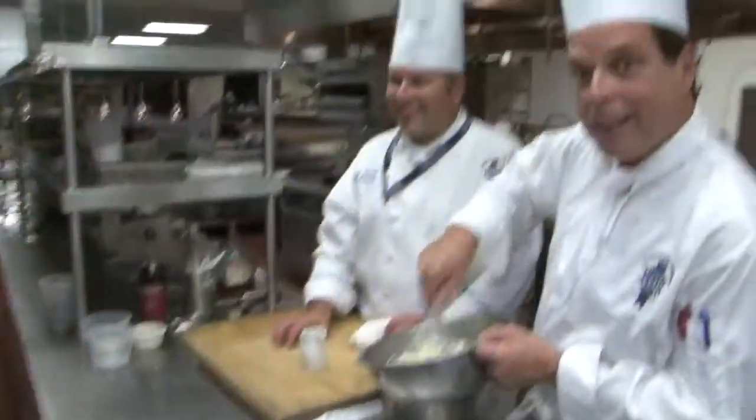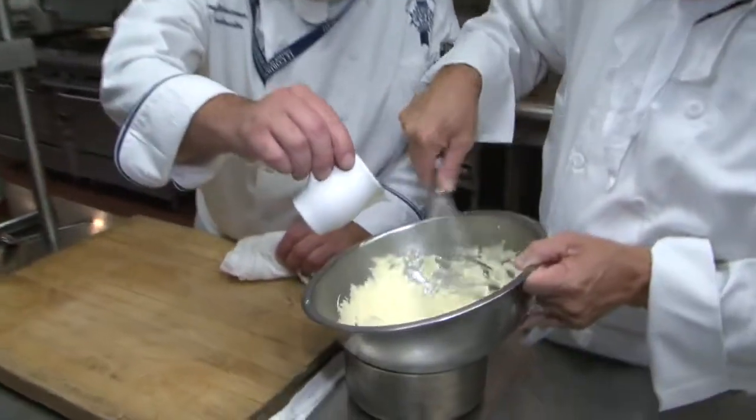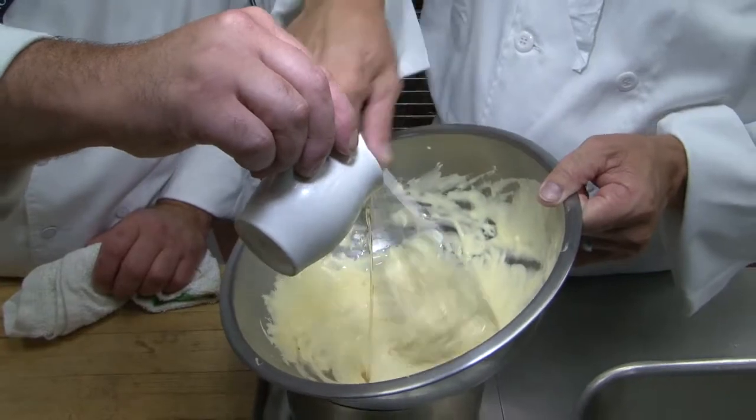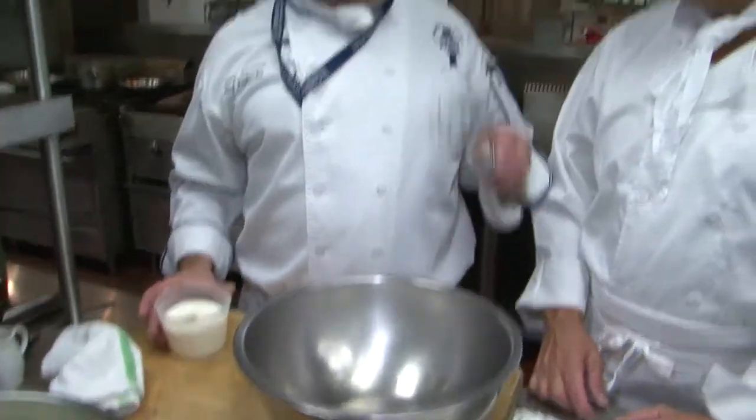I'm rolling. All right, now we're going to add my favorite part, the rum. The rum, right here. Now you can use rum, brandy, orange liqueur. We need to develop the structure in the egg yolk to hold the liquor, which is a flavor ingredient. You see how it loosened up again? But we'll be all right. Ooh, that smells good. It smells like eggnog. Hey, you want to do an eggnog segment? I've got an eggnog that will ruin all your listeners' lives. You did a great job with your workout on your egg yolk, so I'll handle the cream.